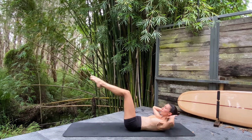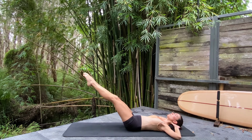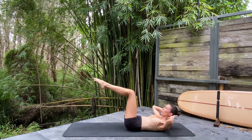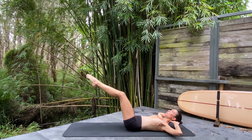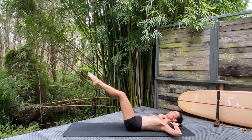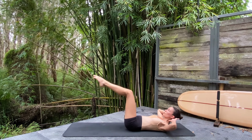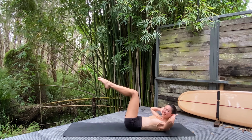For 9 more, and lower. Lift and lower. Keep those elbows drawn away from each other. We're really using the core to lift our body up. Visualize those ribs lifting up versus crunching. Our neck and our throat is nice and open. 2 more to go. Lift those shoulders off the ground. Last one. And lifting back up, moving into our next exercise.